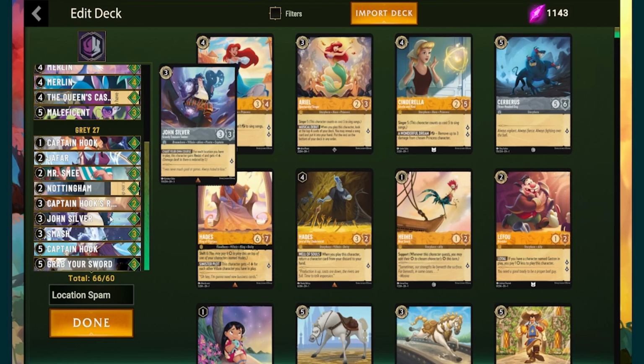We're running 4 John Silver. Kind of the name of the game of the deck here is that we're going to spam locations. While locations do give us a bunch of lore as well, we want him out because he gains a resist 1 and a +1 lore for every location out on the board.